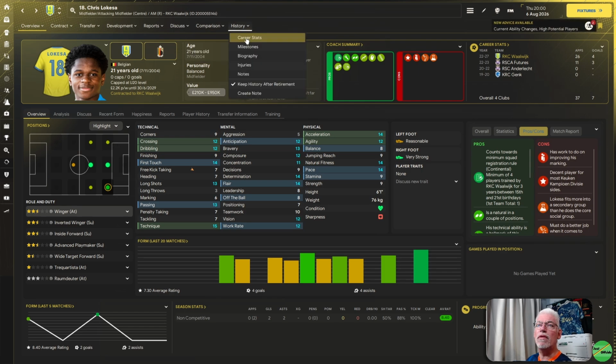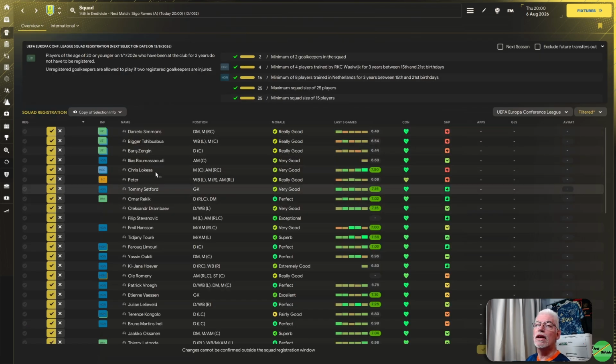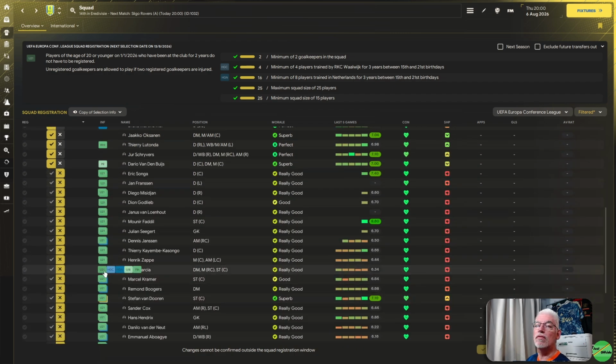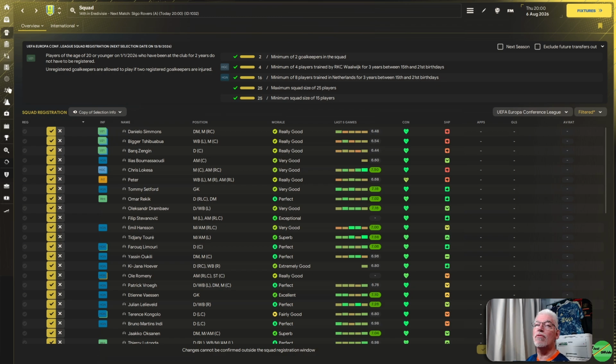I thought we brought him in from somewhere. No, he has been. He came in from Futures. So he has been with us some time. So there you go. They are the players that have come through. We don't have anybody else that's trained at club. So not that we can include, not at a high profile anyway. So that is how we are set up.